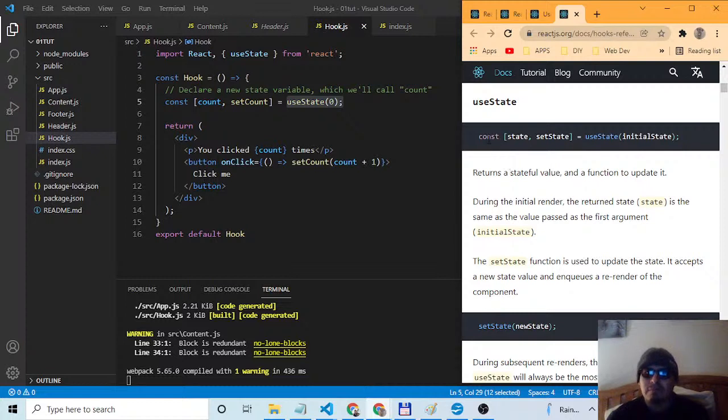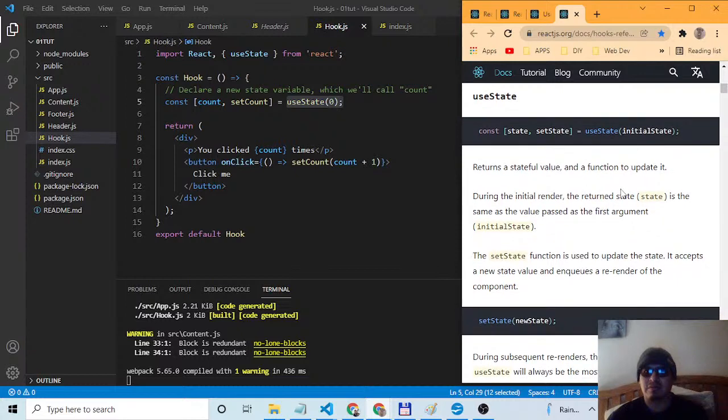So the state and the set state, use state, initial state, but this is good. Returns a stateful value and a function to update it.